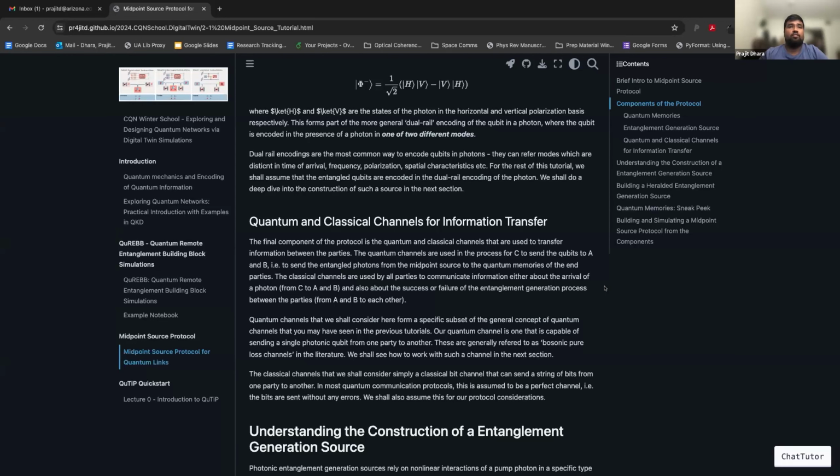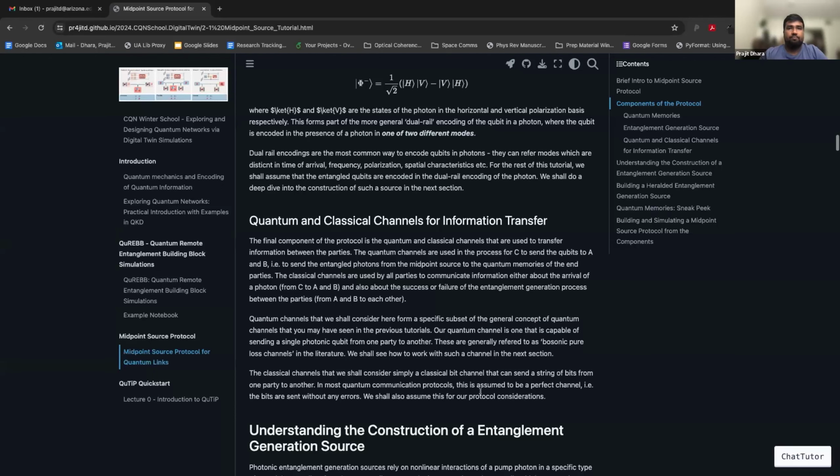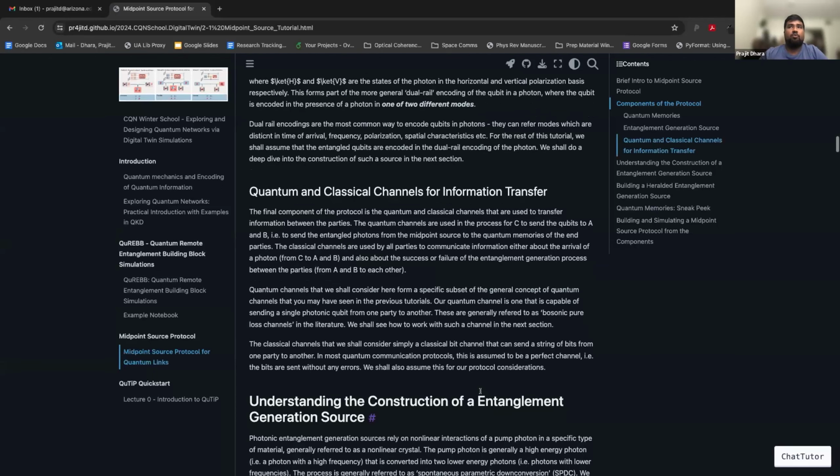We also have to consider that there are some classical channels for the parties to communicate information with one another. This is just somebody sending a sequence of bits over some kind of transmission medium to another party. These channels can also have some errors, but for the sake of keeping it simple and focusing only on the quantum part of the network, we will say that the classical channels have a very small chance of error, or no error at all. With this, we understand all the components that go into our protocol.